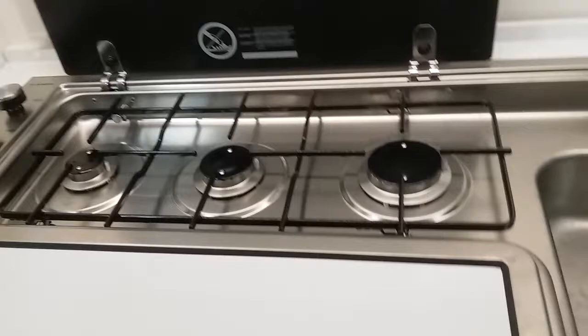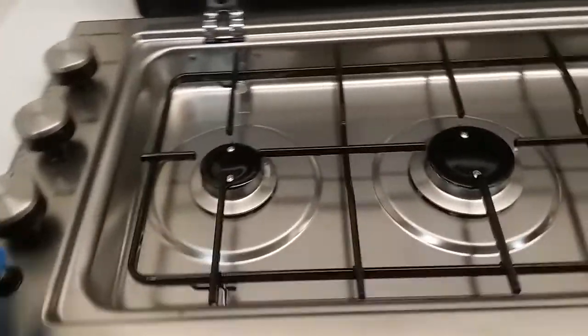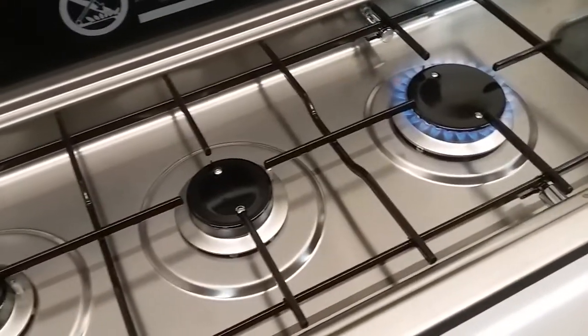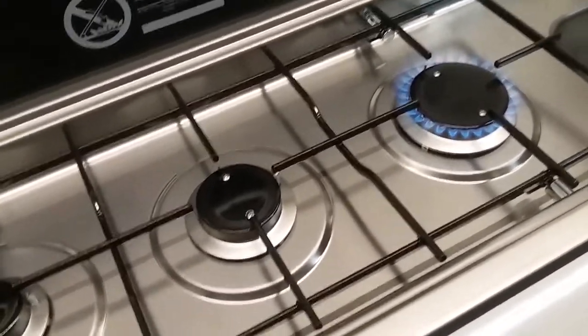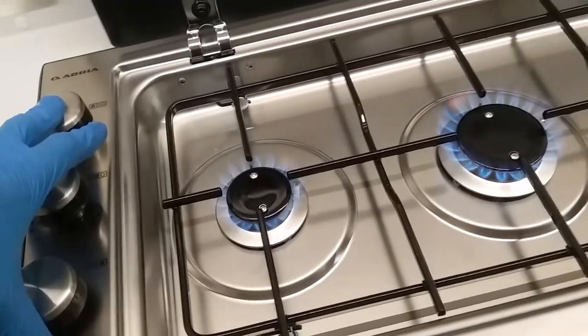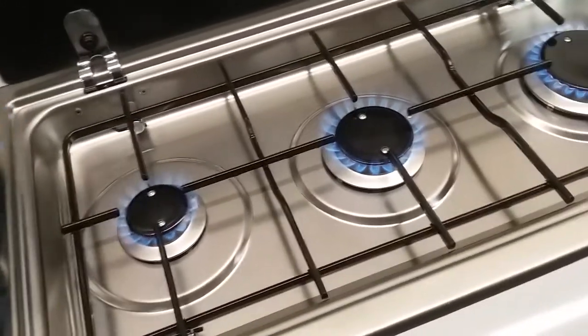We then have the hob just here, and that is literally push in, twist, and then press the igniter. And then we have the oven just here, so that is just push in to the left for the oven, and then push in to the right for the grill.